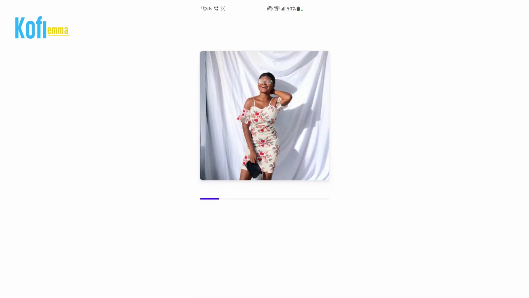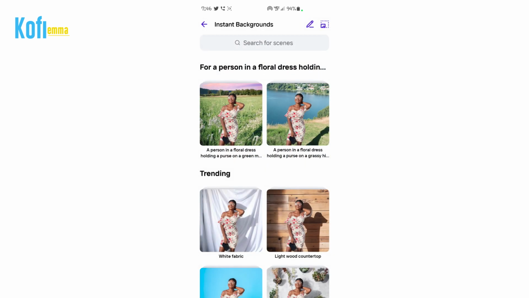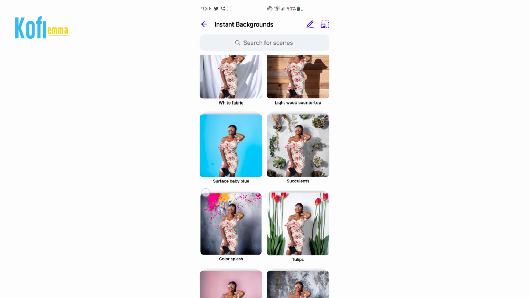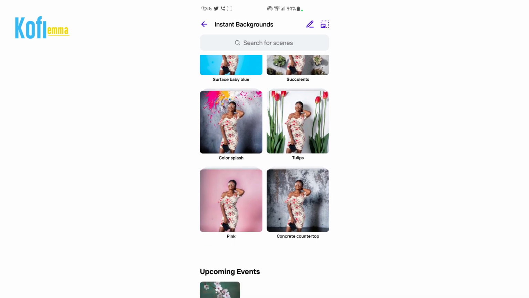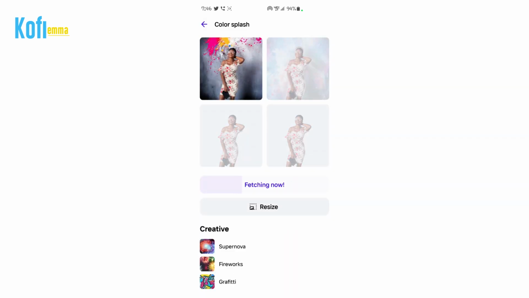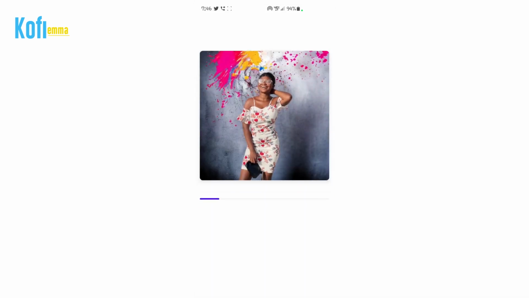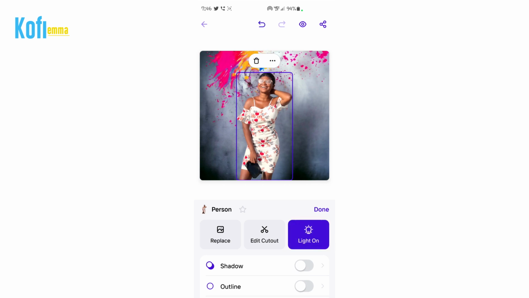See, this app is just, I don't know how to say it, but you can see how it has changed the background as if it was taken this way. But hey, this is the kind of app that I am introducing to you today. You could see that there are a lot more different ones in here that you can just choose from. Color splash pictures that you can easily choose from, and whoosh, it looks so good. It looks so perfect, as if it was shot on that same background, especially when you give it some lighting and make it look more perfect.